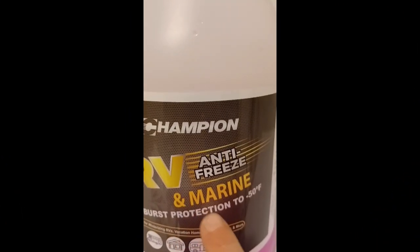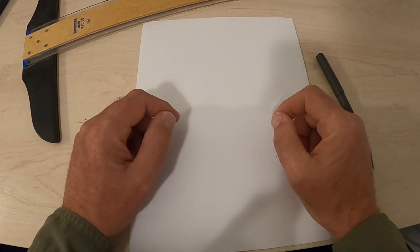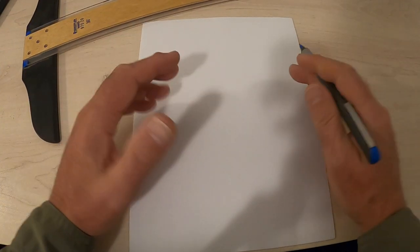Put it right here. Champion burst protection to minus 50 degrees. This freezer of mine is just under 0 degrees, and that is the antifreeze. Hard as a rock. Test your antifreeze, people. It's not always what it says it is on the bottle. I believe that this is just pink water.